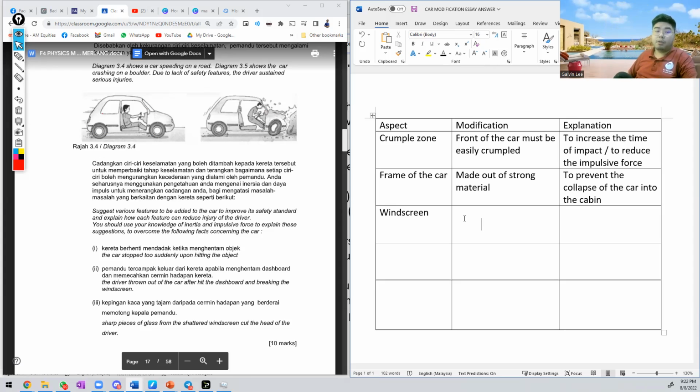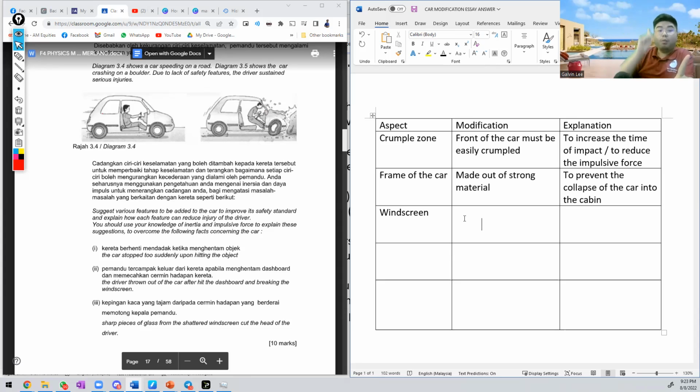Kalau hari ni you pergi sekolah kan, you know your windows in school, they are all made out of glass panes. Glass pane, correct or not? What kind of window is it called? You have many pieces of glass pane. Half the time half the window is gone. That kind of window. So what I'm saying is, that kind of glass, if you try to knock it down, the whole thing will shatter and fall. That's what we don't want, because that is what will make the driver fly out of the car.